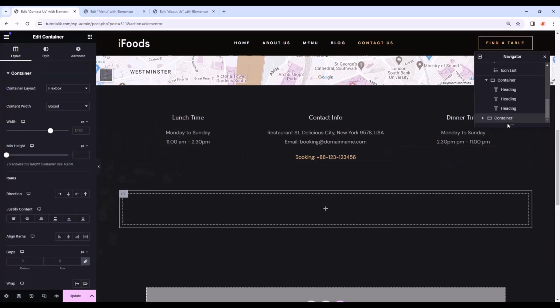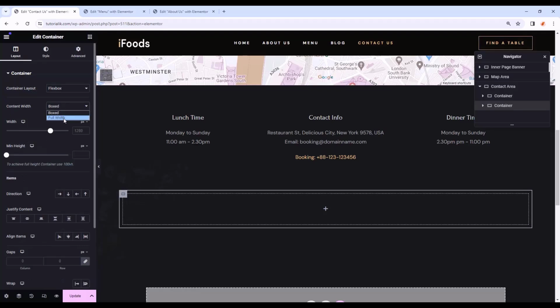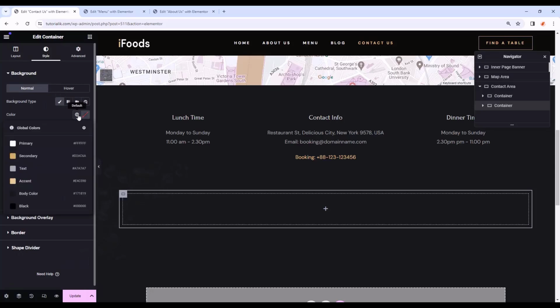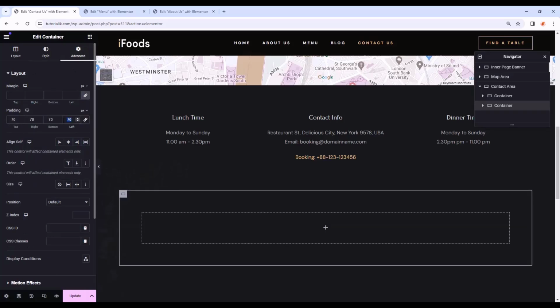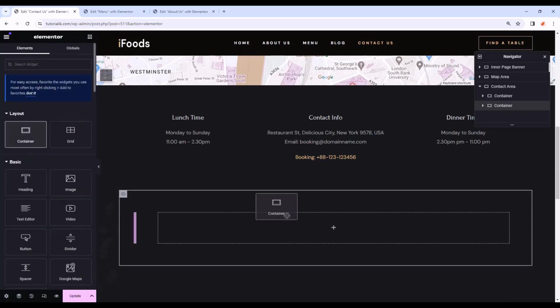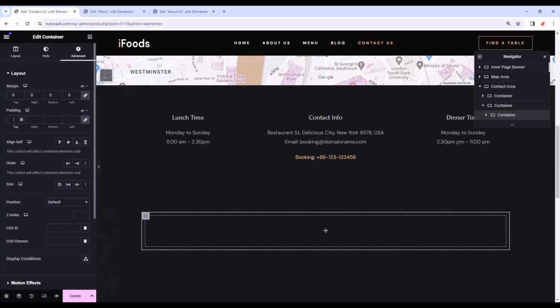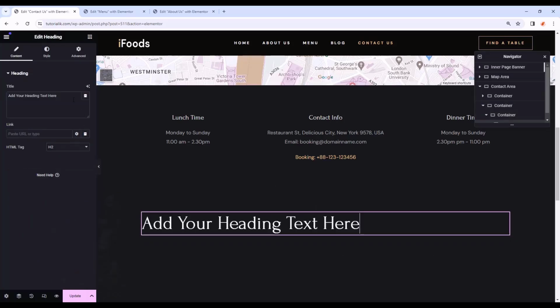Now let's add another container after this part. Then I'm gonna add another container after this part, and this will be our contact form container. So let's make it full width, then direction row, and then gap, we're gonna make it 70 pixel. Then in the background, I'm gonna select a color, body color, then padding, let's make it all 70, but on the left 68. Then we need another container inside, margin 0, padding 0.